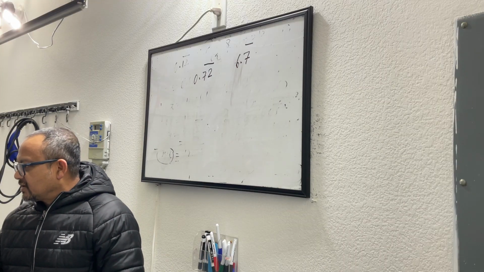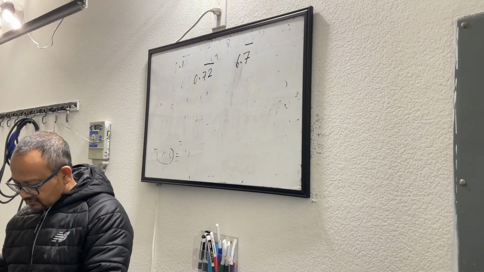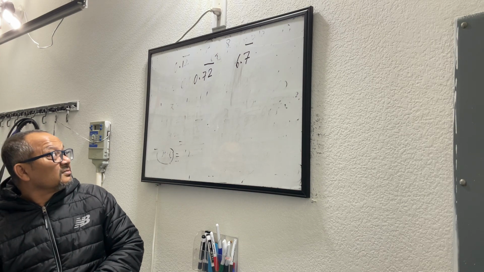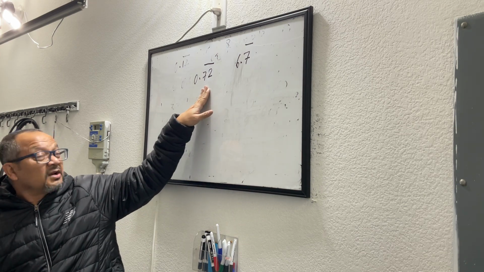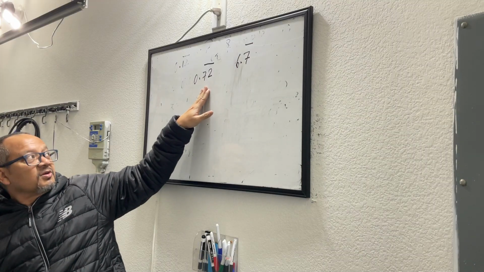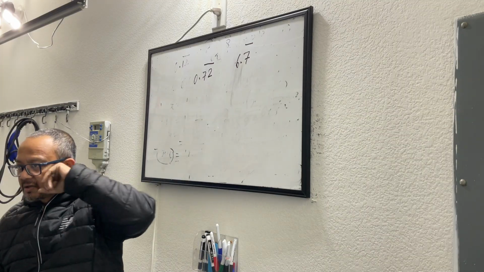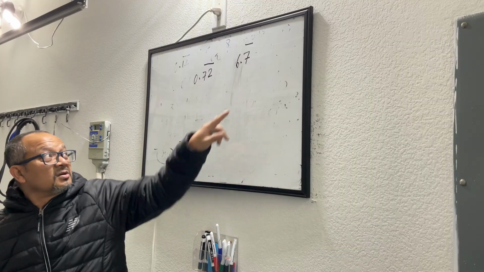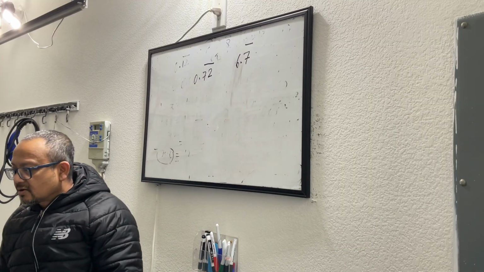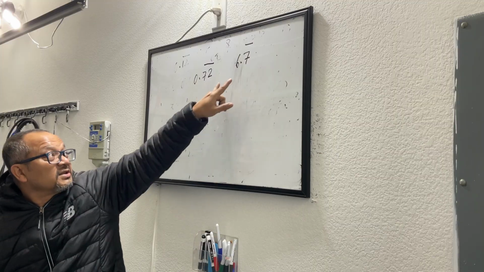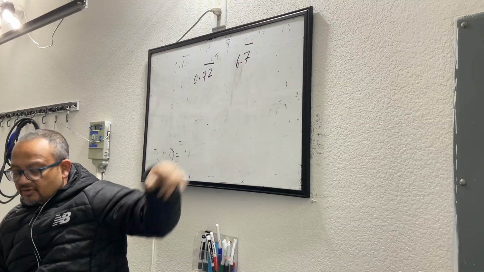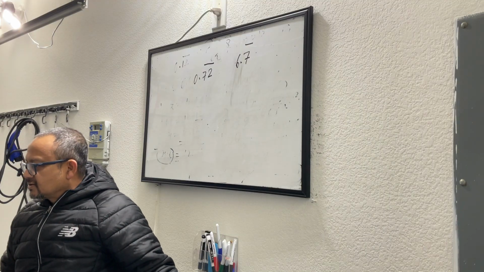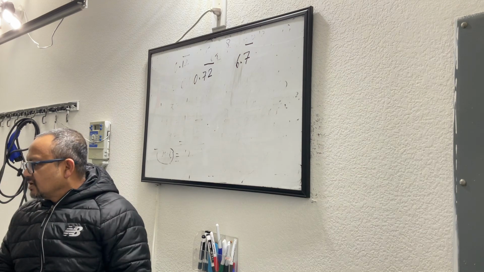How about Adik and Araf? Yes, Ariyahi, what did you get? For the 0.1 repeating, I got 1 over 9. And then for the 0.72 repeating, I got 8 over 11. Okay. Oh, this is 8 over 11, this one is? I didn't do that one yet. Okay. How about Myra? Still solving.